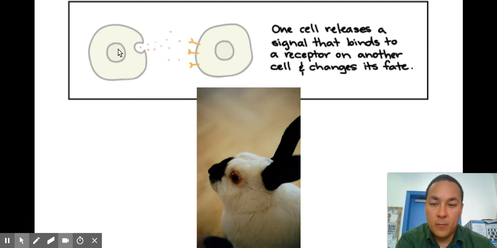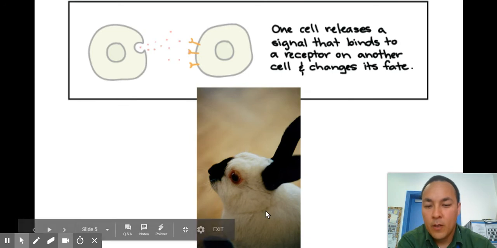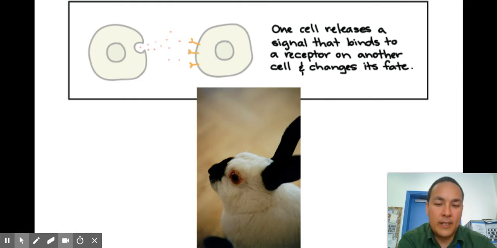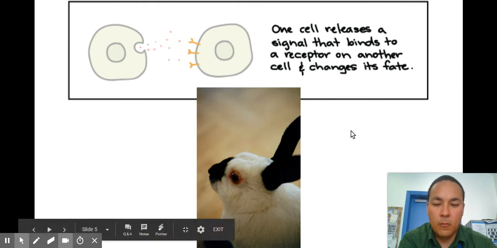We can also, once that starts happening, have nearby cells send signals. You're familiar with this, ligands, which can then cause a signal transduction pathway and access DNA to cause the cell to be like this one. So a cell receptor or a signal can cause a cell to become a certain way, or even the environment. So this is pretty cool. Depending upon the environment, it'll affect Himalayan rabbits whether or not certain parts are black or white.